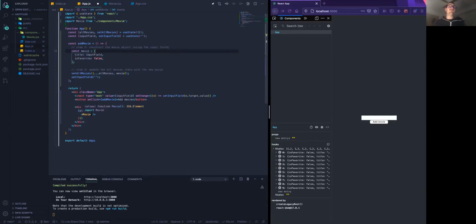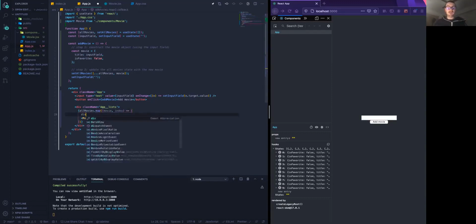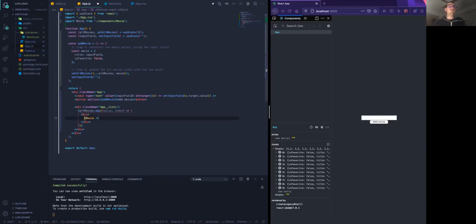So when rendering out maps, you usually need a key. For using a map, you need a key on the parent component. So if I had, let's say, a div wrapping this movie, then the key would not be on the movie, but it would actually be on the div, for example. But I'm not rendering out a div, it's unnecessary. So I'm simply going to say that the movie has a key.